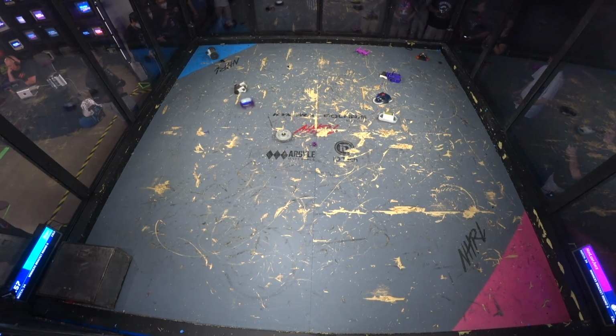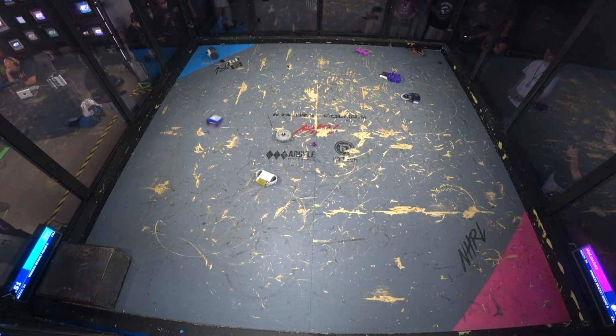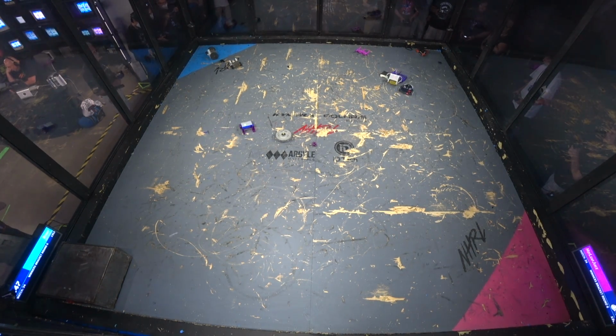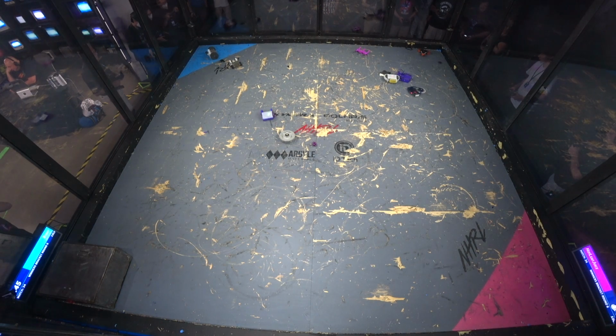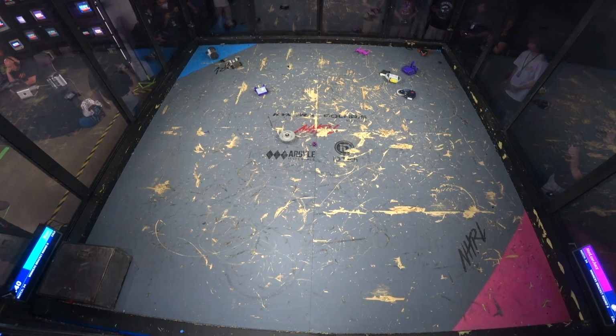Now, it looks like Caldera is just spinning helplessly in the top right corner. Yeah. Captain Generic is still pretty mobile, for the most part. And let's see, who's got a weapon left in there? Well, it looks like Apex has a weapon.